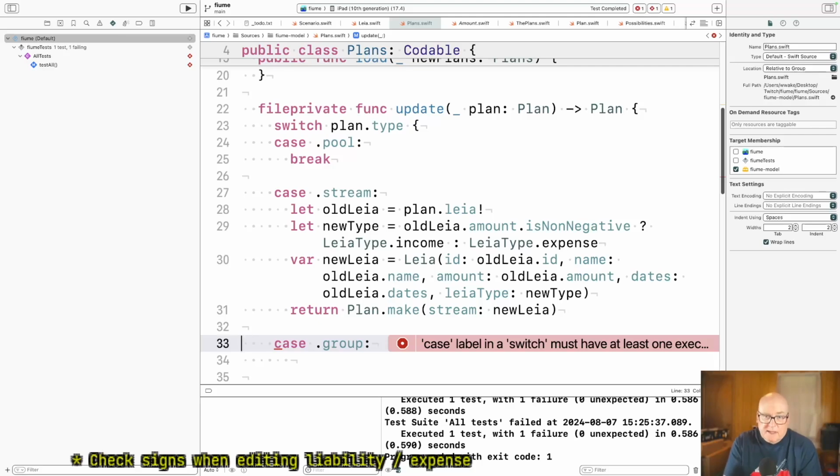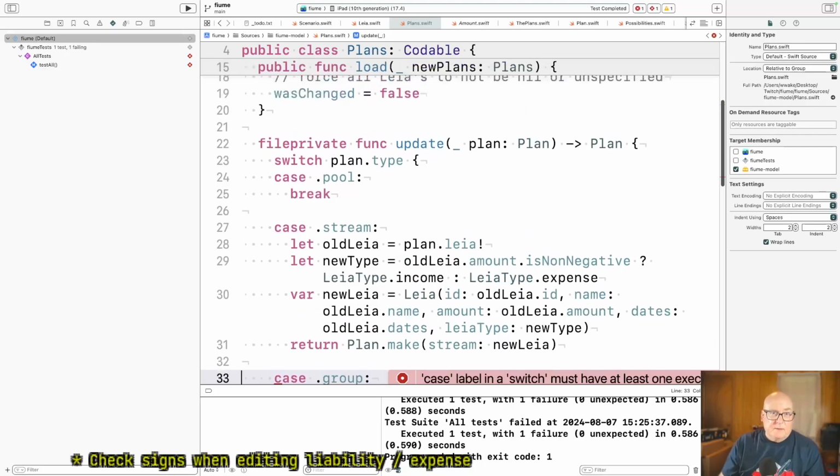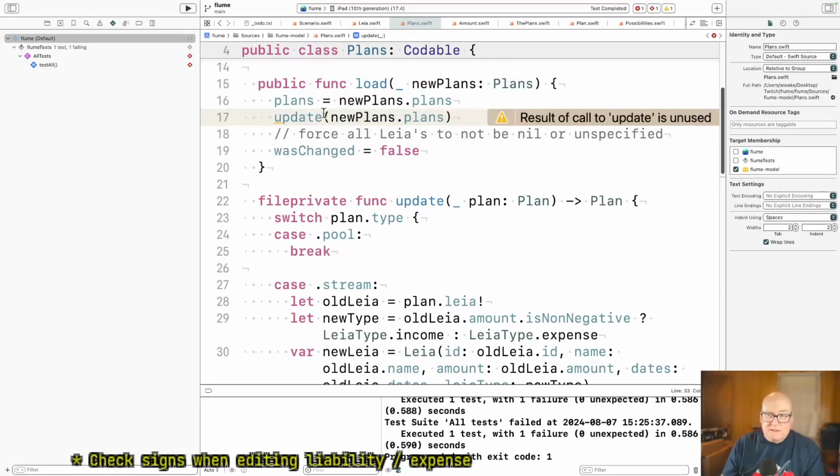Okay, so you're given a plan, you return a plan. Now, what the update does with this, he's got to do the right thing. He's got to say plans.plans equals update of new plan.plans. That doesn't sound right.